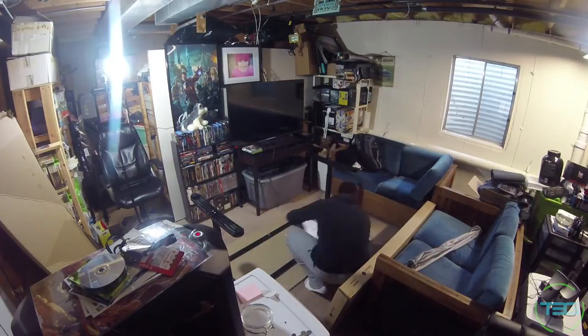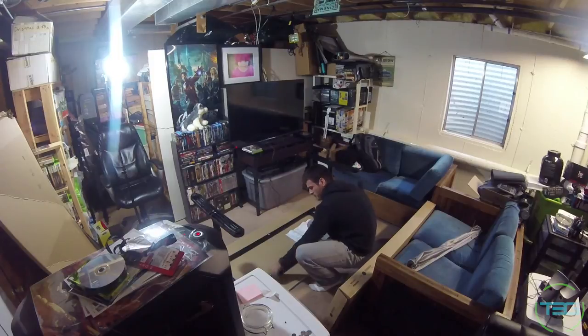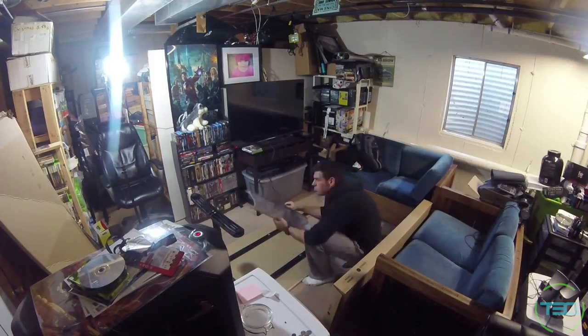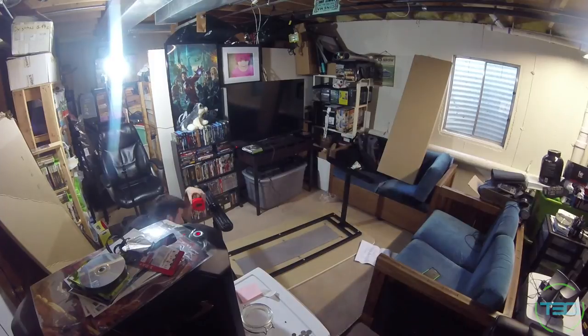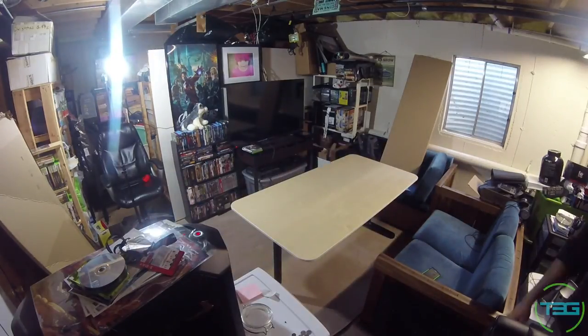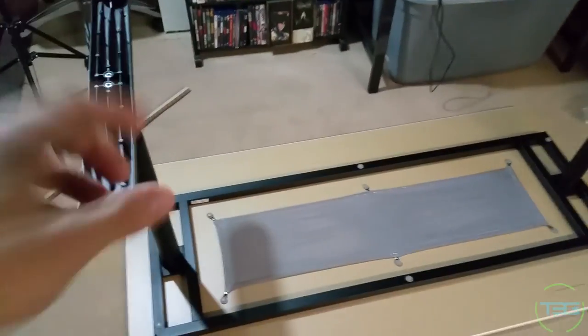According to the instructions, this, which is plastic, and this, which goes in here, which is also plastic, apparently is going to hold that frame to that tabletop. We'll see about that. Following the instructions, the camera says it took about 19 minutes, give or take. Not bad. It's sturdy though, as I was saying.